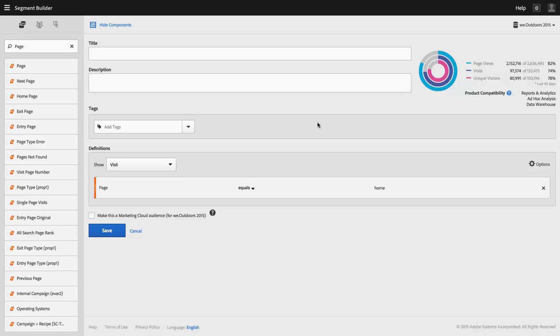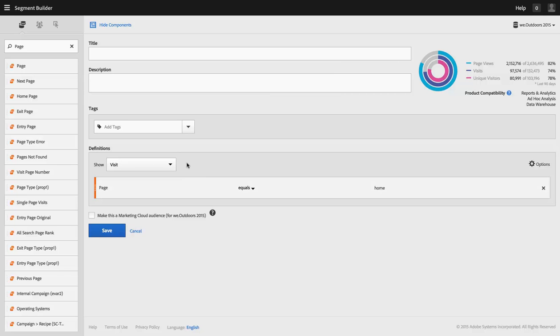Often, users of Adobe Analytics who are newer to segmentation will build a segment using the visit container to do something like this, where they have a page in there, and then they'll run a pages report or use the page dimension in a project and wonder why there are all of these other pages showing up when clearly they specified in the segment that they wanted where page equals home. Well, now you all know the reason why. It's because all of those other page views are included. Any visit that saw the home page in this case, or whatever other dimension you choose, would be included in here as well.